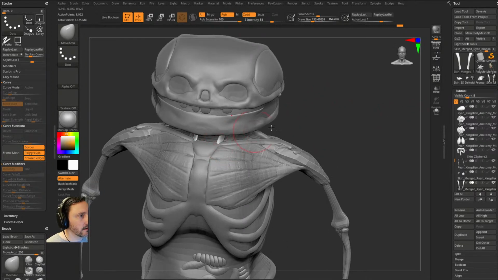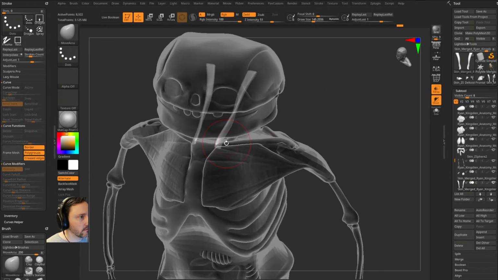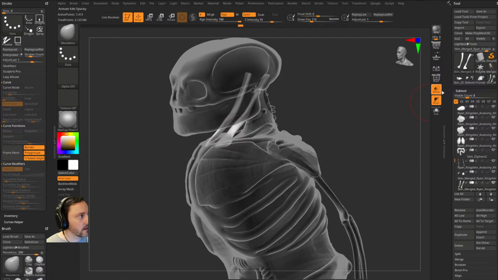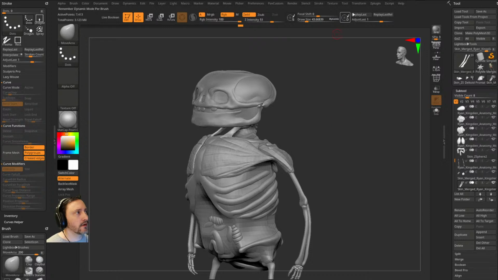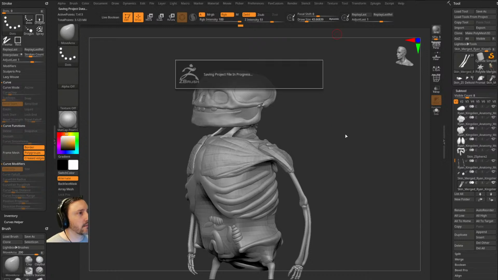So wherever this needs to connect, we can go through here, and you can turn on transparency with Ghost if you want, and spread this part out and do whatever needs to happen. So we got that dialed in. Now you can make your own muscle brush. So let's go ahead and do that. Let's make a couple of muscle brushes. In fact, I might have some saved.